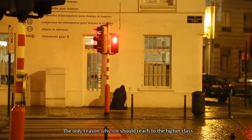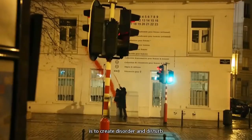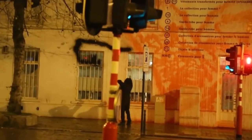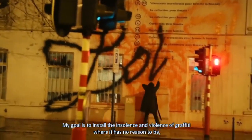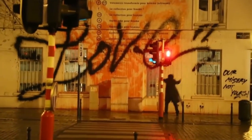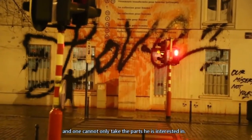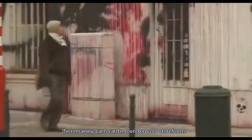The only reason why we should reach to the high class is to create the solder and the stir, but certainly not to corrupt graffiti like some people do. My goal is to install the insolence and violence of graffiti where it has no reason to be. Graffiti is old, and one cannot only take the parts he is interested in. The remaining parts can be found on your storefronts.